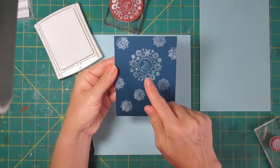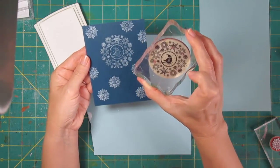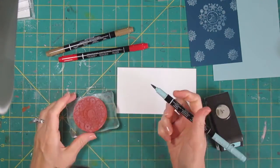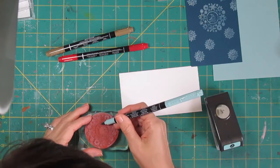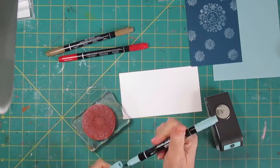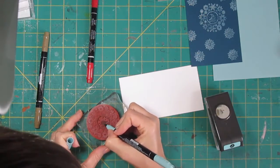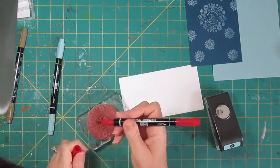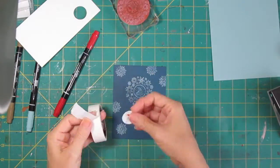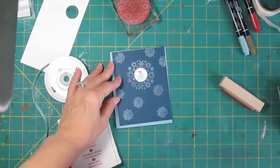For the center of the bird, I want to use markers and create a design and punch out the bird with his little hat on. I have Baja Breeze for my blue, and I'm going to go around the edge and do these little snowflakes in the blue. My other ink colors are going to be Real Red and Soft Suede — Soft Suede for the branch, and Real Red for the birds. The body of the bird is in the blue, and the Real Red is for his little hat. I punched it with the one-inch punch and put him on with some glue dots.